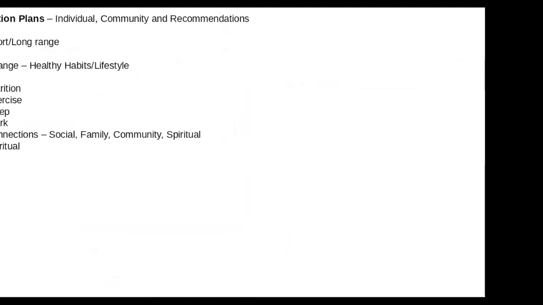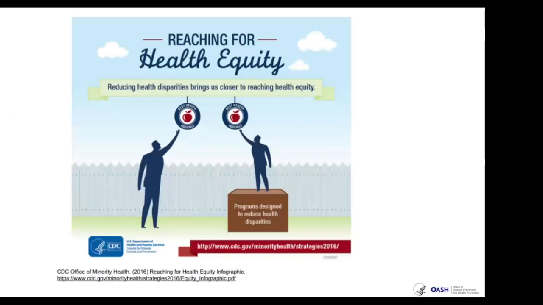Some of them were very proud of their social connections, but needed more family connections. So it really was wonderful. And the students actually did research on recommendations on health and well-being, and created lists for the classes. So I just want to refocus here again that reducing health disparities entails both health literacy and data literacy, and that there's a multi-sector approach. In having that approach, which you're going to hear about in the next presentation with Bonnie Taylor, we can reach closer to health equity.